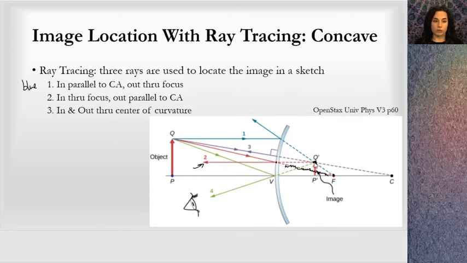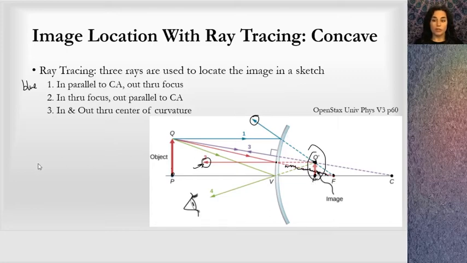So you can see that the blue ray and the red ray that's extended behind the mirror, the reflected ones. This is the reflected one. This is the reflected one. Those get extended behind the mirror to create the image. The last one, the purple one, number 3 here, in and out through the center of curvature. Again, you can see that it meets at a perpendicular angle with the mirror. It'll come in and leave along this line, and I will extend it behind the mirror towards the center of curvature, and you can see that it meets up with the blue and the red extensions already. So there's the image here for this object. Again, we're assuming P is along the central axis, and I've located the bottom as well.